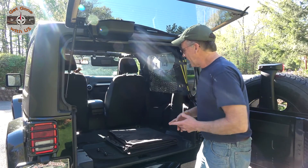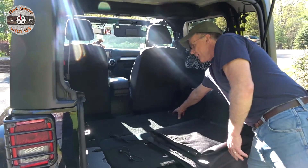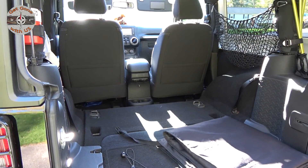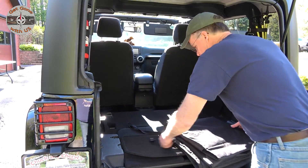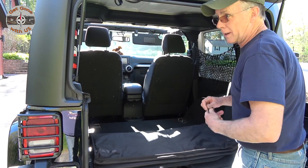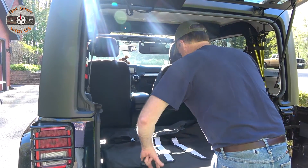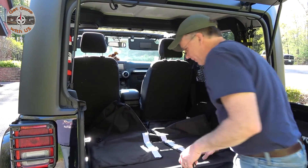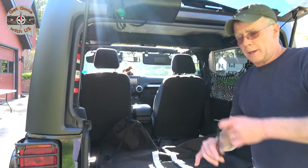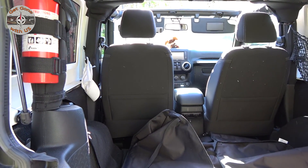The only other thing I want to say is if we're going on a long ride with her, we will put her dog bed down underneath the seat mounts so it just gives her a little more comfort when she stretches out. This liner is not specifically for the Jeep Wrangler — it's for an SUV. We ordered this one and it works pretty well. I just measured the interior of the Jeep and compared it to all the cargo liners out there. It does come with velcro, but we actually use the loops that it came with to hook around the seats.